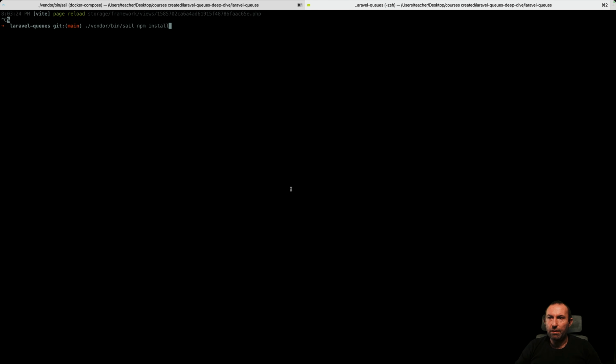I went ahead and issued an npm install and then npm run dev in order for my Vite and front-end assets to be compiled. I also installed Laravel Breeze with Alpine and Livewire components, so we'll have an easier way of working with the JavaScript and the Blade files and the file input.